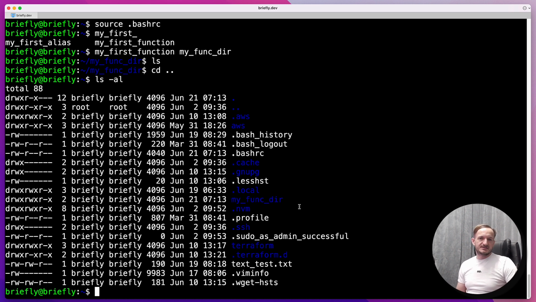So that's the function. We showed today aliases and functions in bashrc, bash profile, or whatever file there will be for your shell. And as you can see, it can help improve your workflow a lot, and using functions you can create very complex workflows which will be available with a very short command. See you next time in another video.